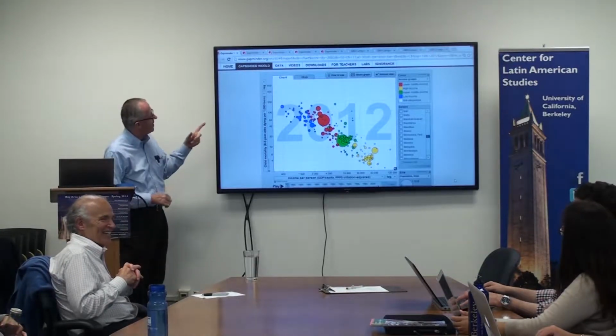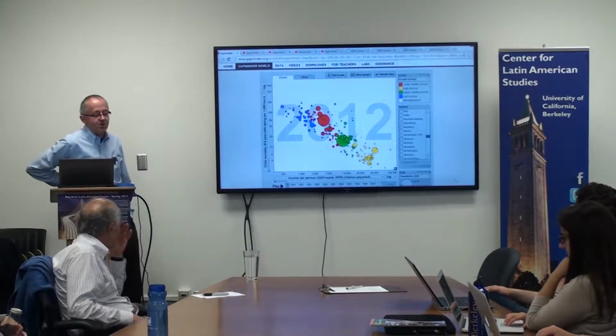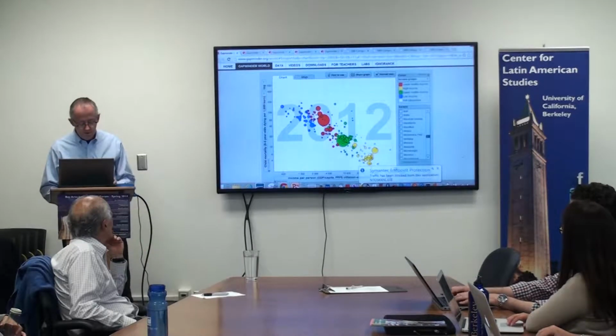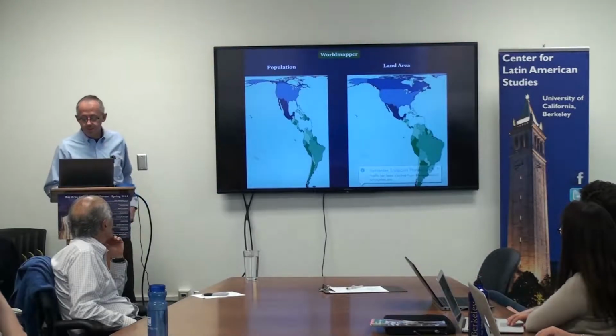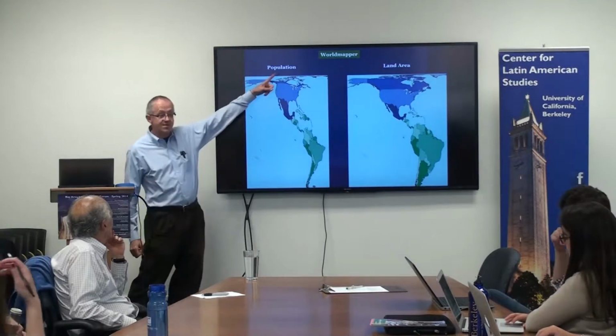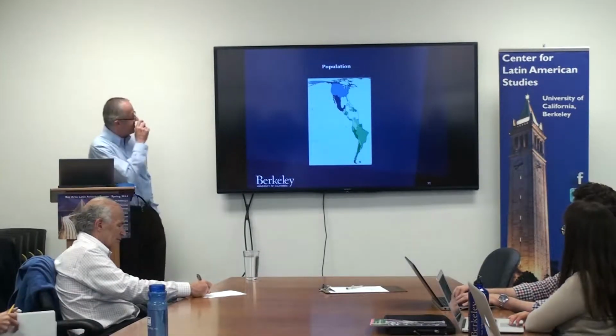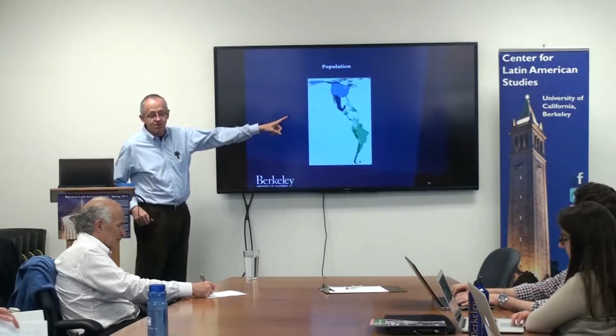So this is Gapminder. This is going back to that initial one. I was going to show you the other one first. Oh, damn it, I closed it. So I'm going to go back and show it to you. Well, World Mapper is it. It's fun to play with because the countries get bigger and smaller, but I'm just going to show it to you here. So that's the population one that I just showed you.